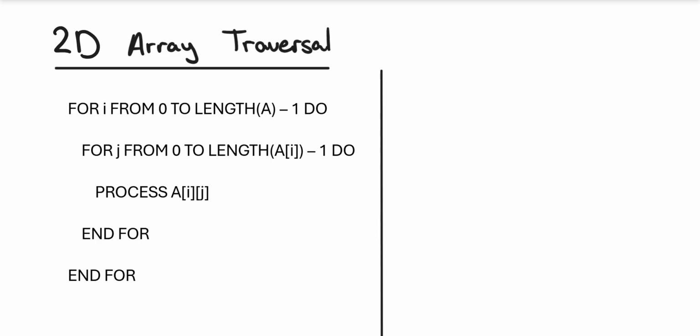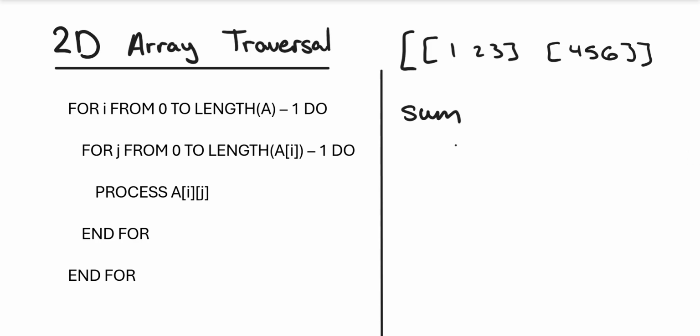Let's say you want to sum all the elements. You'd initialize a variable sum. So let's say we had an array that looked like this. So if we did sum and we called this loop, we could use this to loop through it, and we could edit this algorithm to do some sort of sum calculation. Then it would add each element as we went on. We could also check for specific conditions such as how many values are even or how many are greater than a certain threshold. These patterns often come up in paper 2.